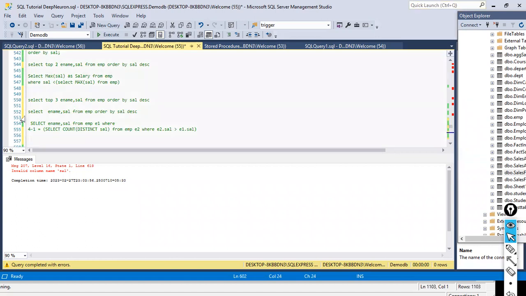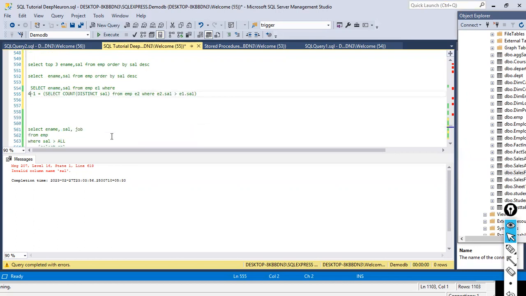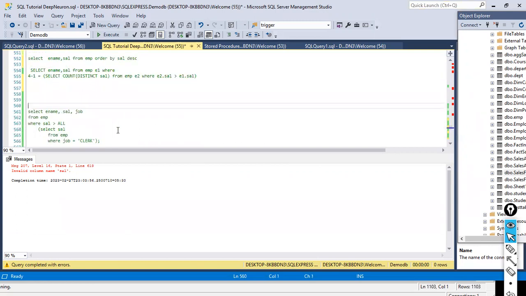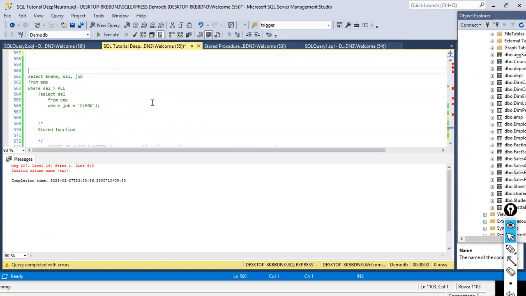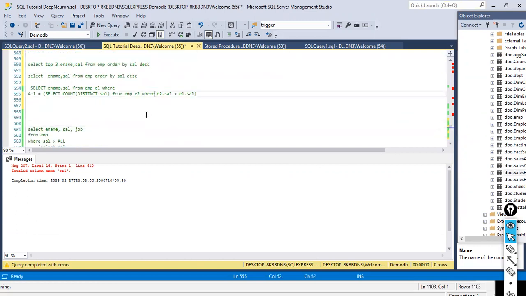So what we do is, we have a where clause, we use 4 minus 1 or 3 minus 1, you can use it. So that here the first two records, whatever the value that you specified, right? Second maximum, third maximum. For that record, it will go and filter it, and it will give you that. Almost 3 to 4 to 5 approaches are on the net. Probably you can check it out.